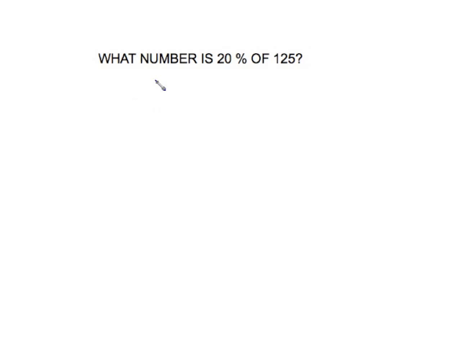Another example. What number is 20% of 125? What number is the same as just saying what, that's the W. Is is the equal. 20%, move that decimal point two places to the left and you actually get 0.20, but you don't have to write the zero at the end, so 0.2. Of means multiply 125.